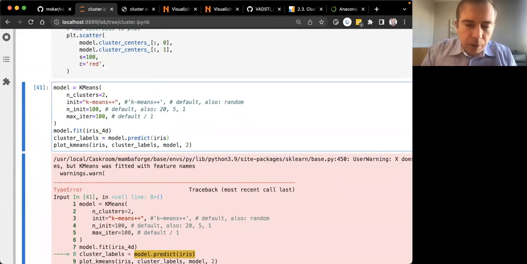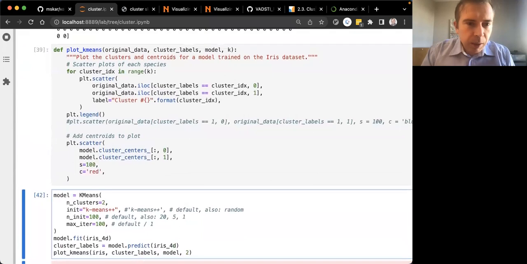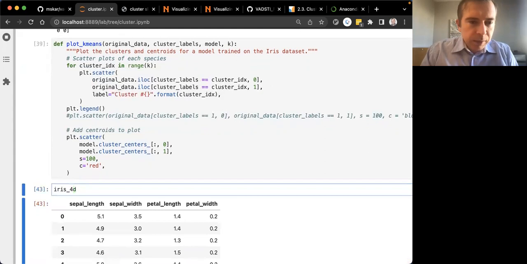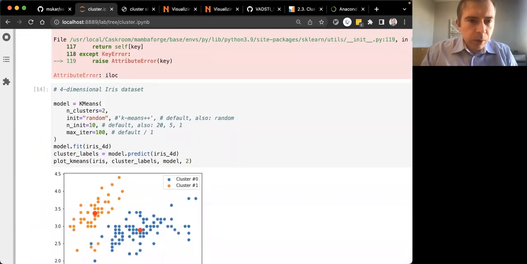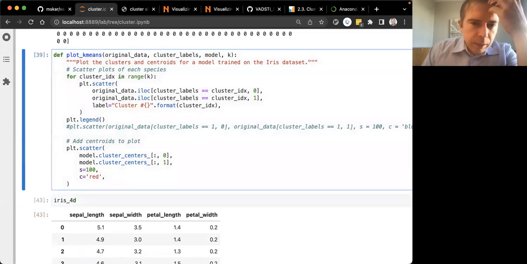Here we go. Model predict, model fit. Because we separated this out into two. Why did we do that? Okay, now key error. So something here. I think it's the original data that I'm passing in. Is it not a pandas data frame? It's a NumPy array. No, it is, but it should have iloc. That's very strange. That's an error that I don't really understand. Because this original data that I'm passing in, it's a data frame. It should have iloc for sure.